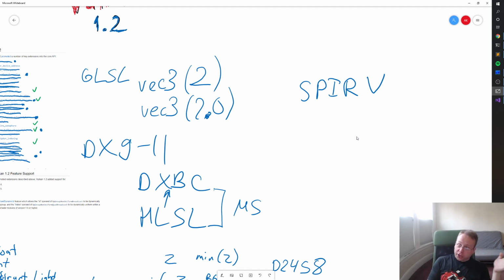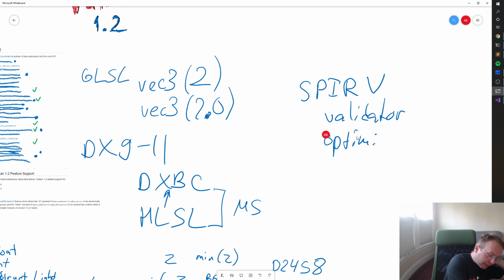So there's a specification for SPIR-V, there is a set of tools for SPIR-V. So there's a validator, which looks at your SPIR-V code and says, hey, is it valid SPIR-V? Microsoft doesn't have this for DXBC. Well, I mean, I'm sure they have it internally, but I've never seen it. So there's an optimizer which takes SPIR-V and says, hey, let me apply a bunch of optimizations that I think will help no matter what GPU this executes on. And there's many optimizations that it does, and you can say, well, I want this one, I don't want this one.